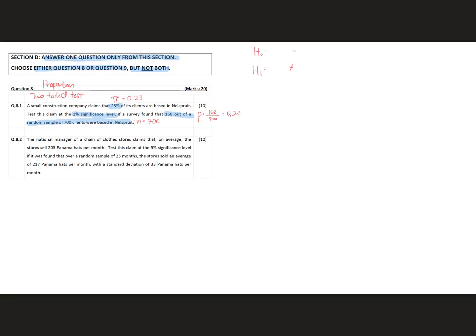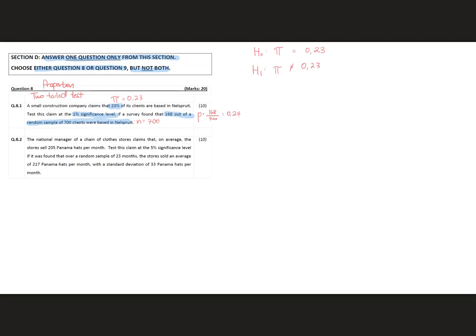Since we're working with a proportion, we must say pi in the null and alternate hypotheses, and you must put in the population value. So that's the 23. Your null will say that pi is equal to 23 or 0.23. It is preferable that you work with it as a decimal here. So it'll be pi is equal to 0.23 in the null hypothesis, and the alternate hypothesis will say that the pi value is not equal to 0.23.